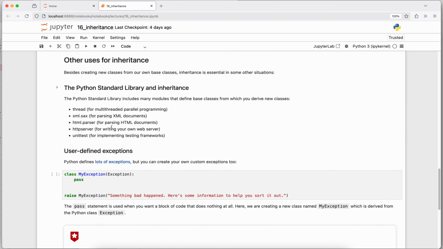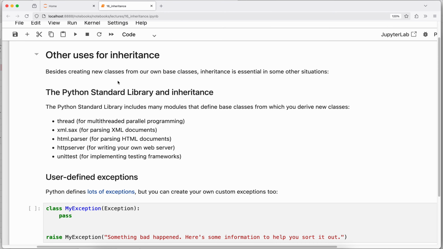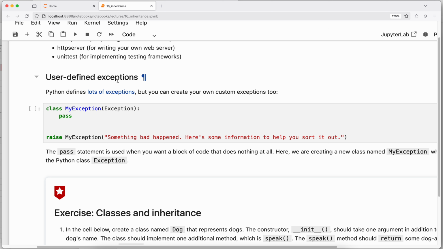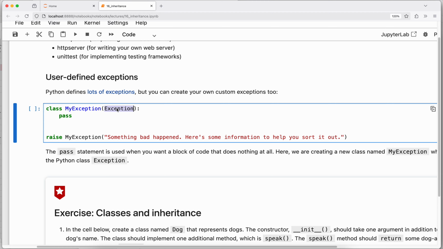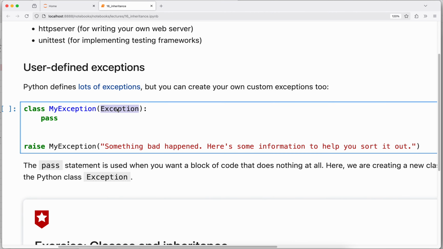Now there are other uses for inheritance as well. For example, you might want to use some objects from the Python standard library that you can change up a little bit to work well for your particular situation. Or, as I mentioned in the lecture on exceptions, you can create your own custom exceptions by deriving them from the exception class.